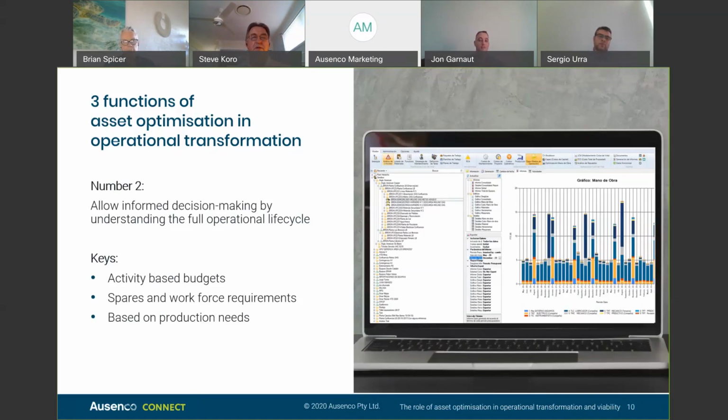And the third point is based on production needs. Doing the zero-based budget based on full operational life cycle gives us the power to model multiple scenarios. We can understand scenarios like a pessimistic, an optimistic or a realistic viewpoint. Changing these production needs provides an understanding of the operation in a variety of situations. And the key to understanding all of this full operational life cycle is that it enables the understanding of the weaknesses, the strengths, and the opportunities from the strategies in decision making.